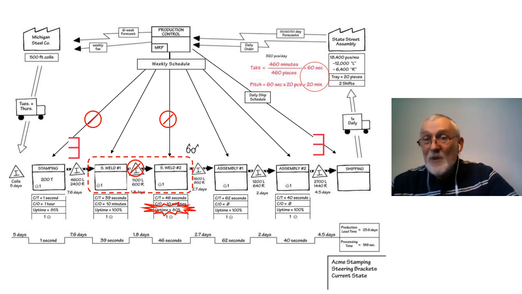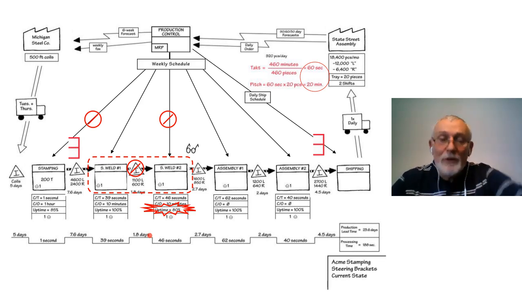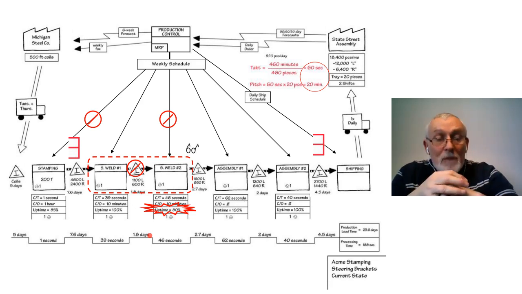Firstly, let's look at the 2 welding machines. So we had a weld 1 and a weld 2. If we try and close couple those machines and get to that point where we can get single piece flow, perhaps moving between them, that would be wonderful. We take out the inventory that's sitting in between them. We'd only need to schedule possibly one of them.